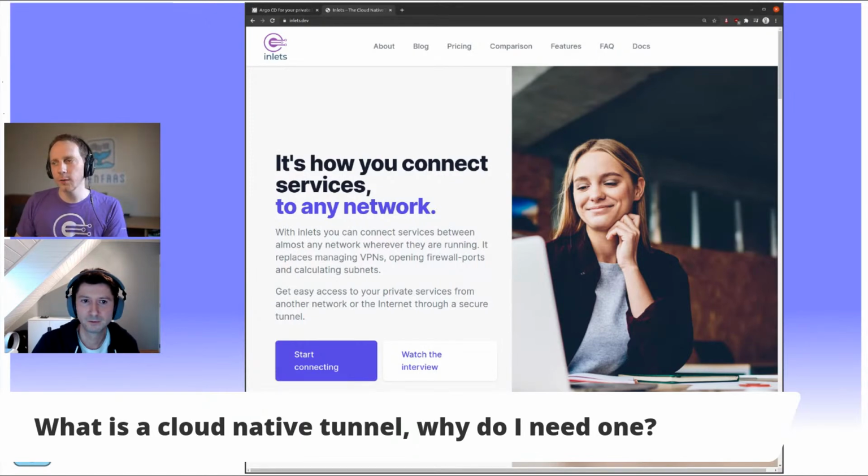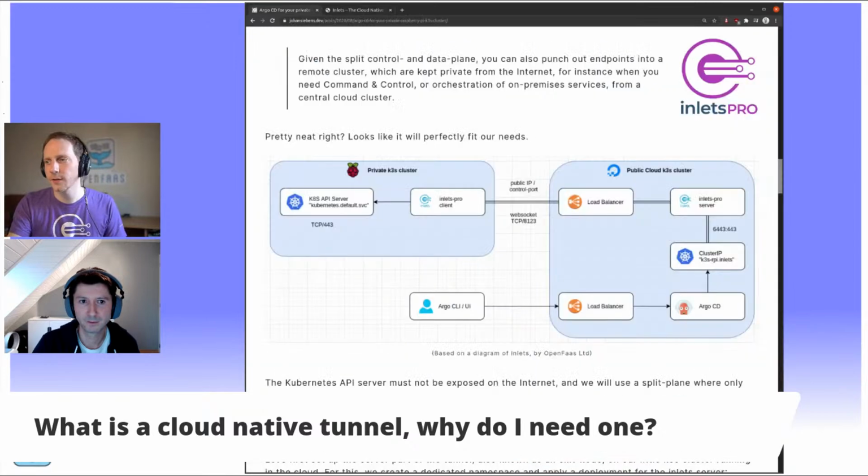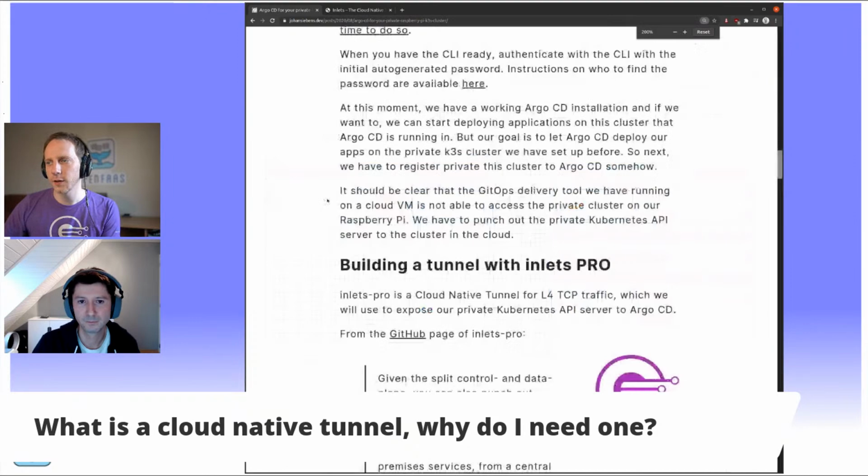The core thing I want to try and say here is inlets is how you connect a service to a network, whereas Tailscale and WireGuard are how you connect networks and nodes together. Inlets is working specifically at the application level. So it might be TCP traffic or HTTP traffic that we're forwarding. In your example, if we flick back to it, it's the TCP traffic of the Kubernetes API server.